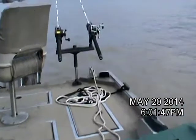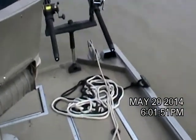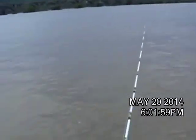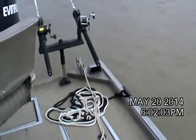Just to give you an idea how muddy the water is. You don't see that bait, don't see that bait. There he is. There he disappears. Here on the Susquehanna River, we fish a lot of rocky water. So if we don't anchor the back of our boat and the bow of the boat, then we get swing. When you drag these baits across, you get hung up a lot. So that's why we fish 2 anchors.